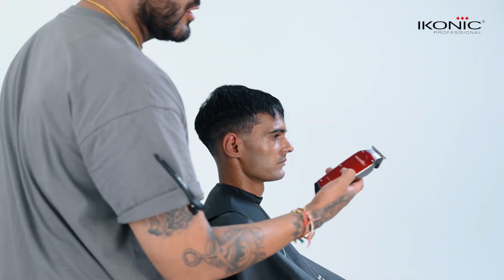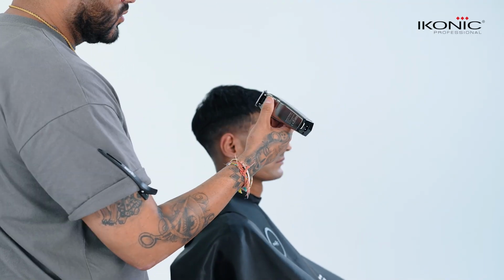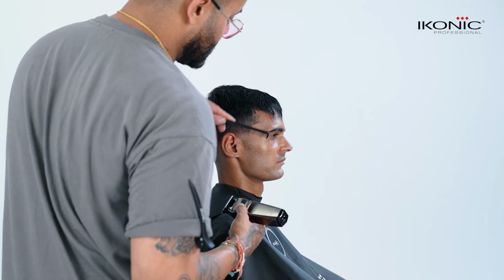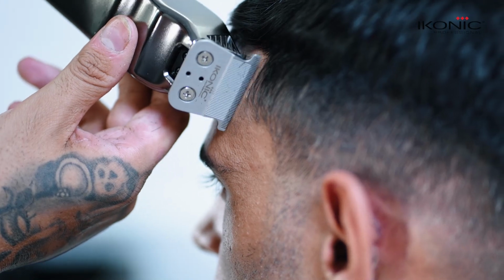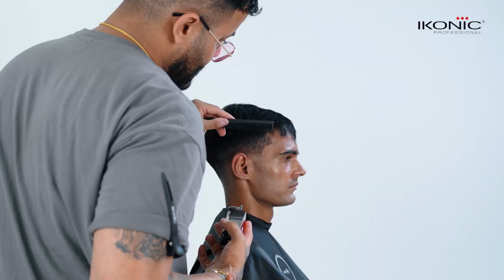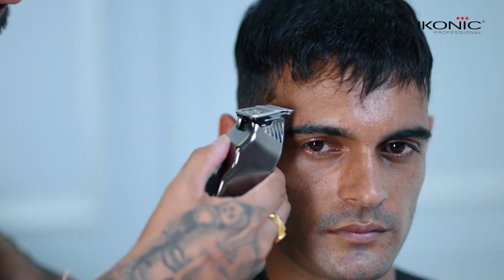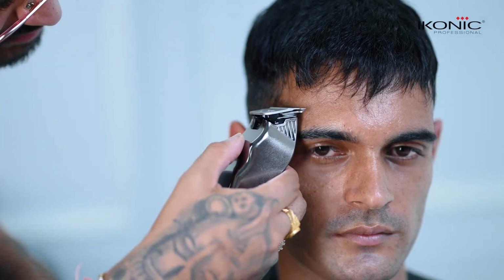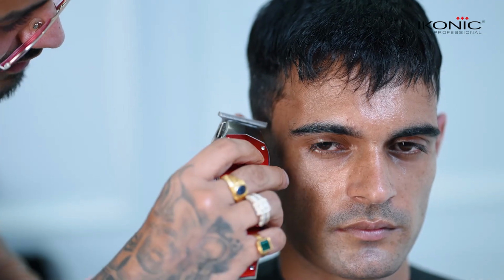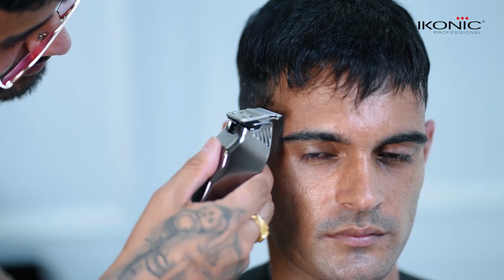I take my Ikonic Pro trim, turn it on, and I almost hold it like this. So what this allows me to do is use it as a pencil to sculpt. We come in, we lift the hair, we touch and create our line and pull away. As I get to the corner, I measure it in line with the top of my client's eyebrow, and we begin sculpting away, small bit by small bit, as we will clear it off with a cutthroat razor to sharpen it at the end.